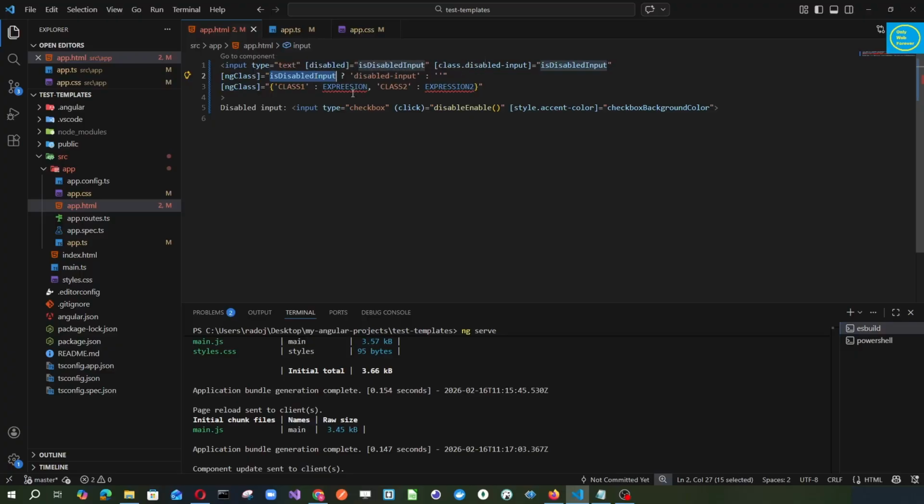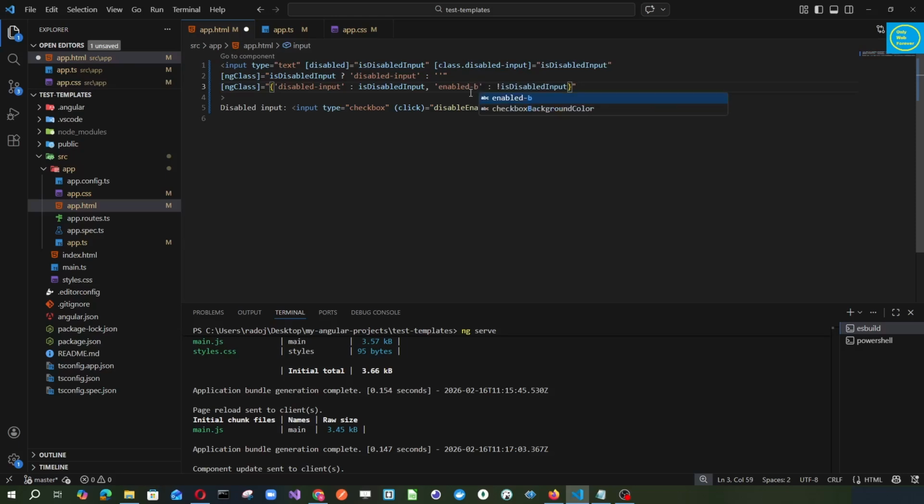We will have here is disabled input, and if this is true, we will return this class. But if this is not true, we want to add some other class, enabled input, and we will also add this class in CSS.